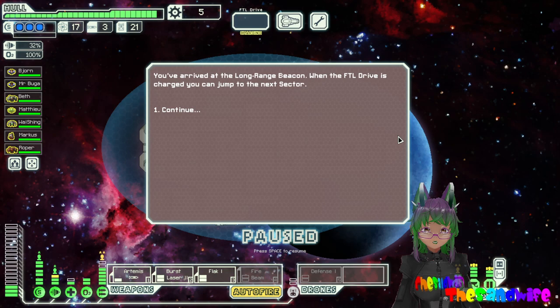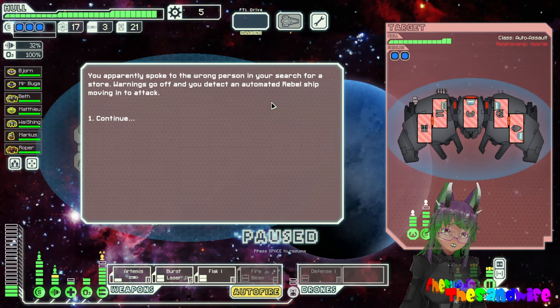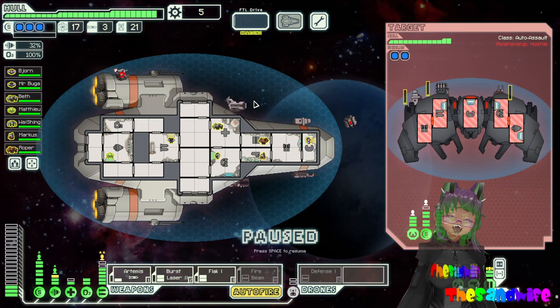You arrived at a long range beacon. You come across a large trade station. However, as soon as you approach, a warning goes out to all ships in the region. Do not associate with the Federation sympathizer. All who oppose the rebels will be punished. We're just gonna search anyways. You apparently spoke to the wrong person in your search for a store. Warnings go off and you detect an automated rebel ship moving into attack. Well.